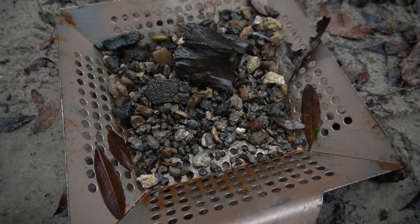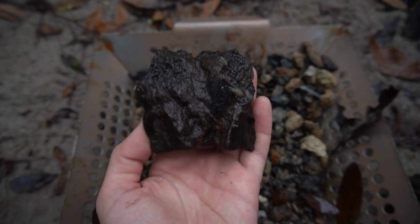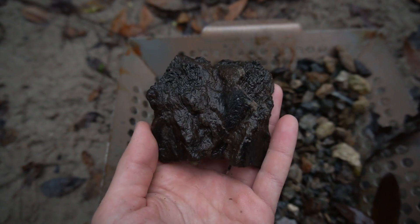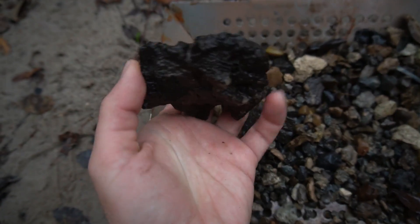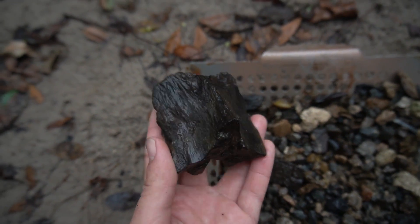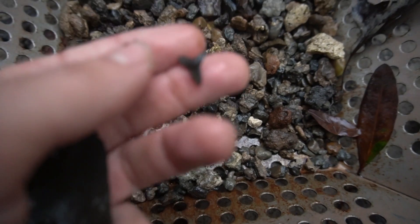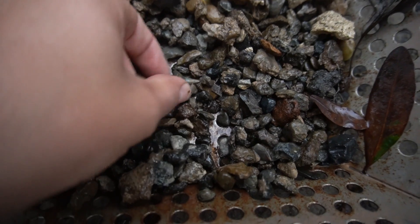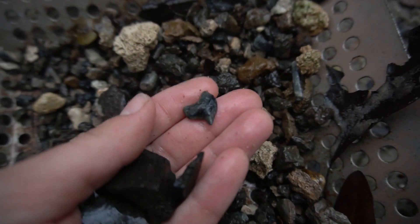It's starting to get dark on us, so we don't have a whole lot more time, but we've got to keep sifting as long as possible. I've got another screen full here, and right off the bat I felt something weird — it's like a skull cap or something of some sort. I'm not 100% sure, but it's got the symmetry — there's a line going right down there where it looks like the spinal cord or something would have connected. I'm definitely leaning towards skull cap of some sort of big mammal. Also in the screen: some turtle shell with a really nice pattern, a little lemon shark tooth, another nice lemon shark tooth, some more turtle shell, and a nice tiger shark tooth.